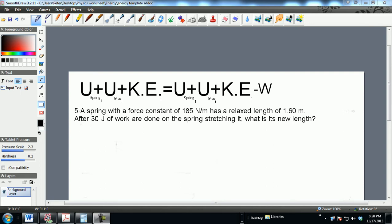Okay guys, this is the potential energy, kinetic energy, potential energy worksheet. Don't forget, here's your friend again, the equation. A spring with a force constant has a relaxed length of 1.6. That means it's not stretched. After 30 joules of work is done on the spring, stretching it, what is the new length?